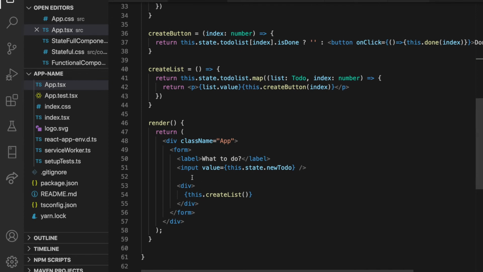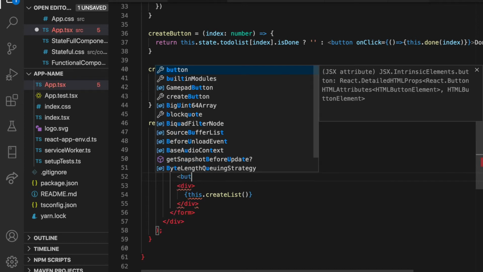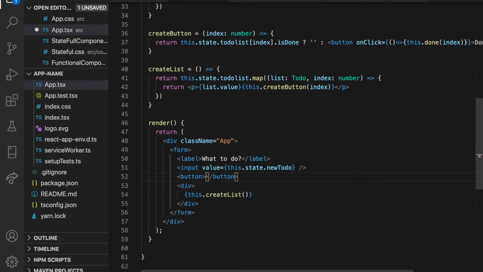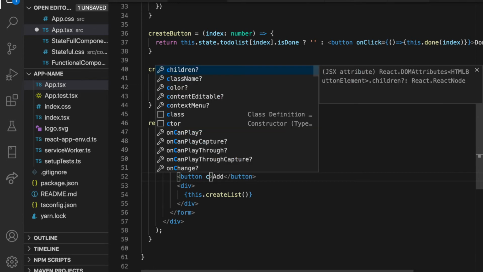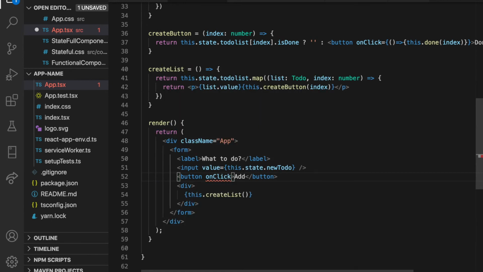And once a user clicks on submit, I'll create a button here which says add. If you click on add, this will add a to-do. What is this add to-do?